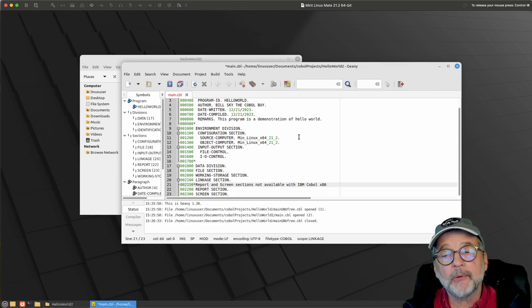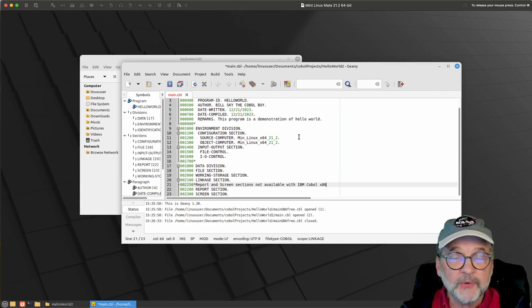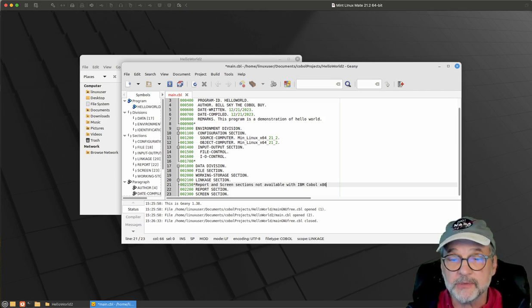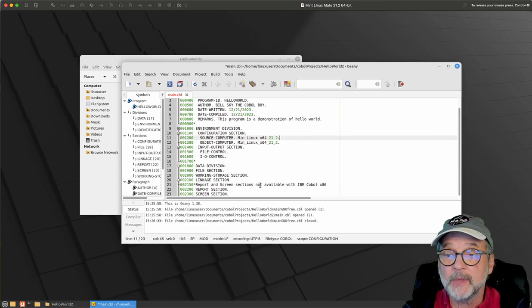I've been doing COBOL programming since 1977, and the report section and the screen section was always so valuable. Now GNUCobol supports it, which is cool. I've actually written some programs using GNUCobol, and it works pretty good. And we are going to do that in this course. Okay, but let's move on here.